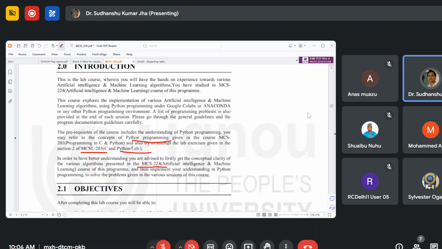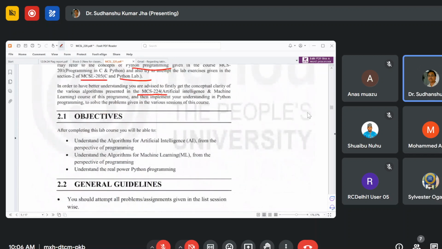So these are the two prerequisites for MCSL 228.